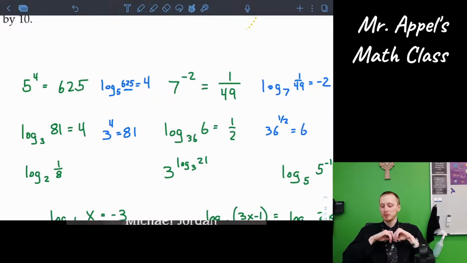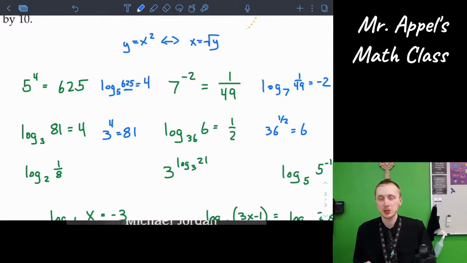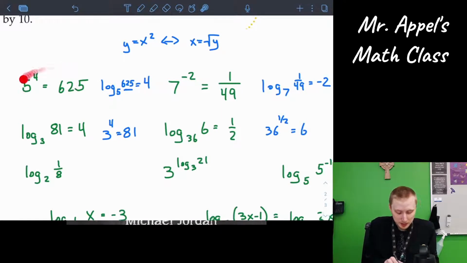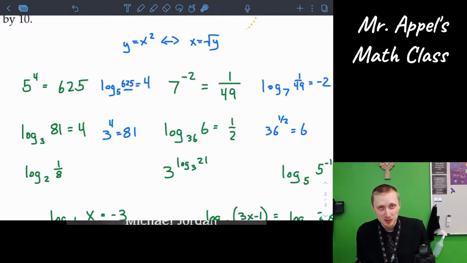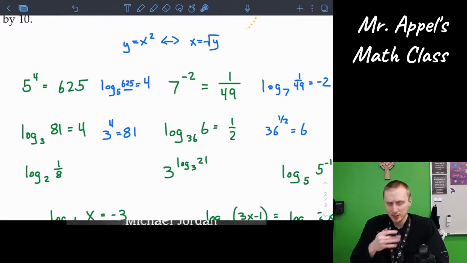It's just like if we wrote a whole bunch of y equals x squared equations, and we converted them into x equals square roots of y equations. That's all we're doing, back and forth. Okay? In some circumstances you will want the exponent form. It'll be clearer what's going on, you'll recognize the number, or the operation later performed. Whatever the context of the greater problem you're dealing with, maybe this will be easier to use, maybe that will be. Okay.